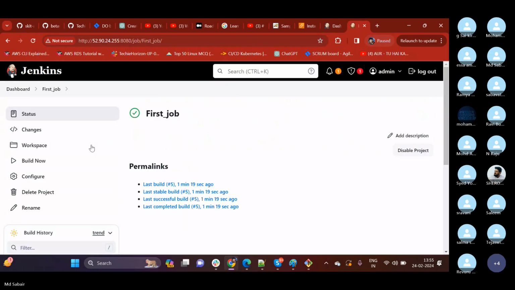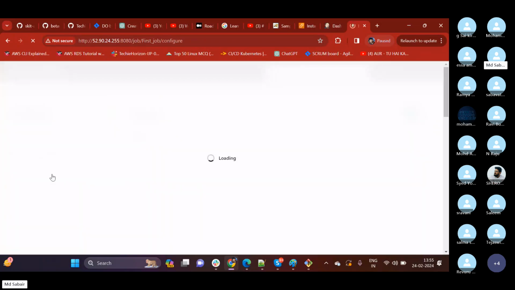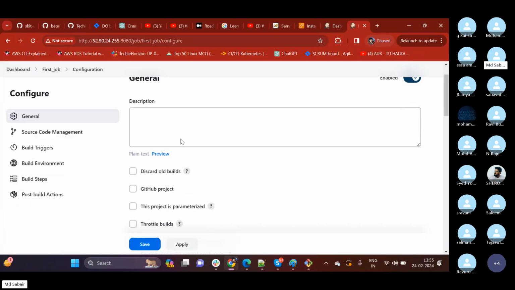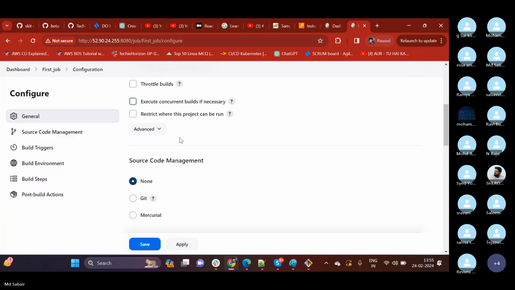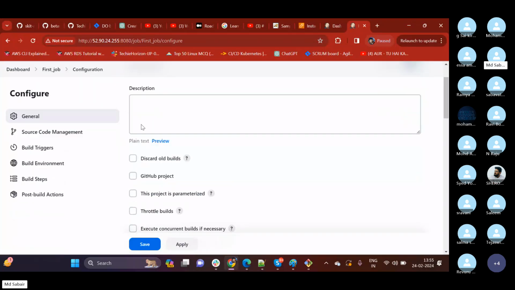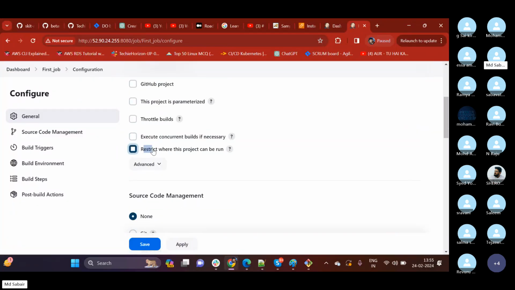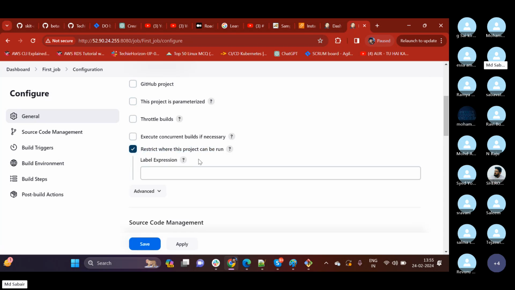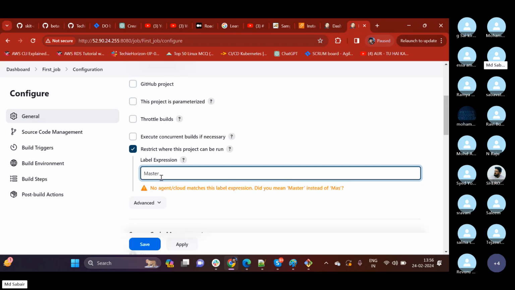First job, configuration. Now what I will tell my job. I am telling my first job to execute on a specific machine, means restrict where this project can be run. I will enable this option. Label, which label? It should always run on the machine with the name called master only. See, label master matches one node.